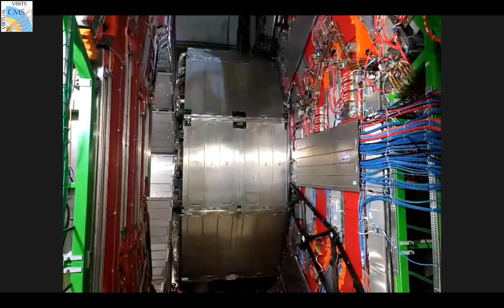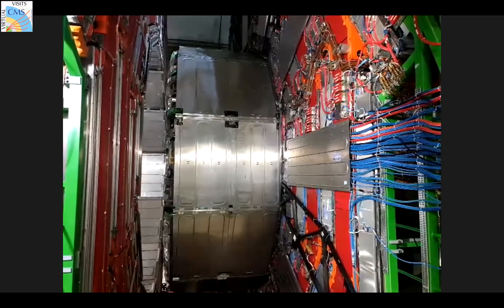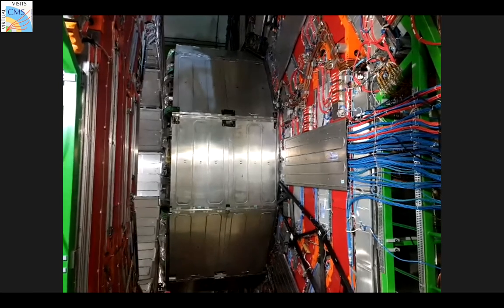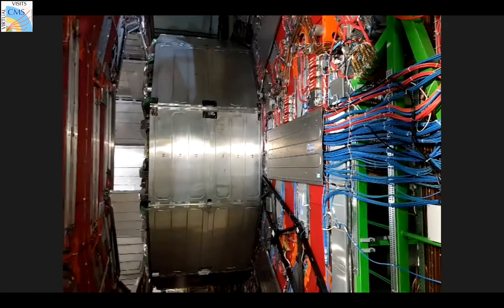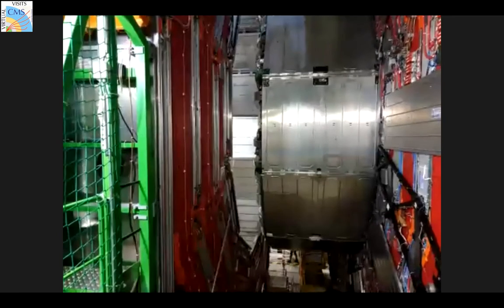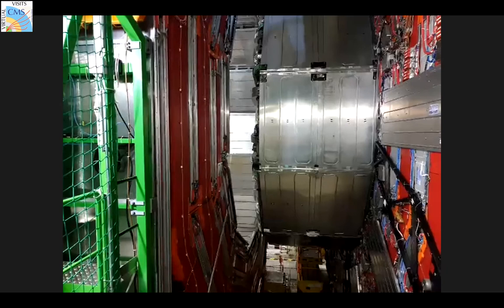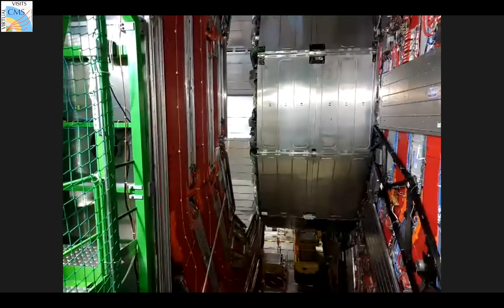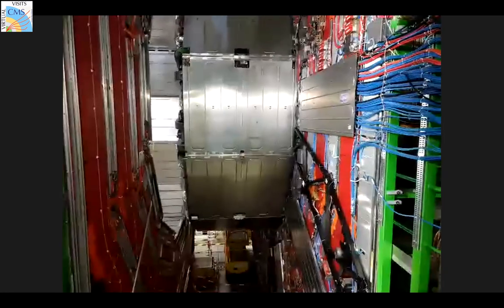Since this is an experiment, we have new detectors to be installed. Some of them to be removed as well. The new detectors, the GEM chambers, the tracker, that are not inside, right? And the pixel is removed. The pixel is going to come back soon. So there is lots of work. These works have to be coordinated. Otherwise, it would be a mess. Not just because we all wouldn't fit in the detector at the same time, but also because the resources are limited.